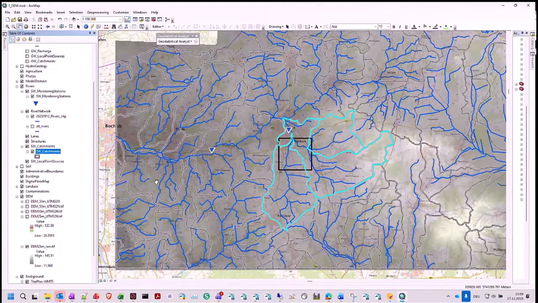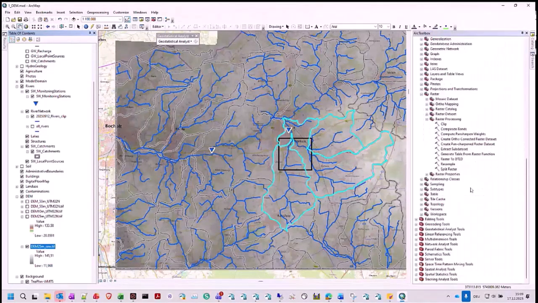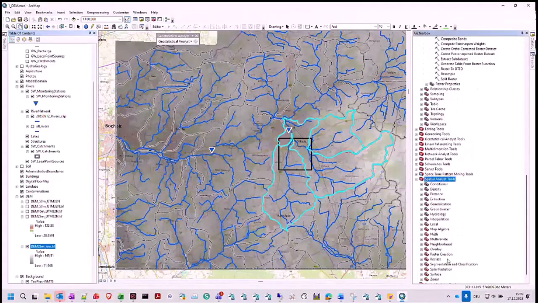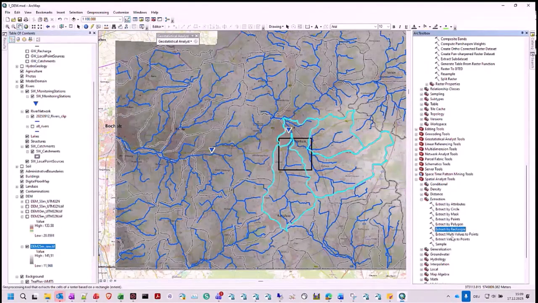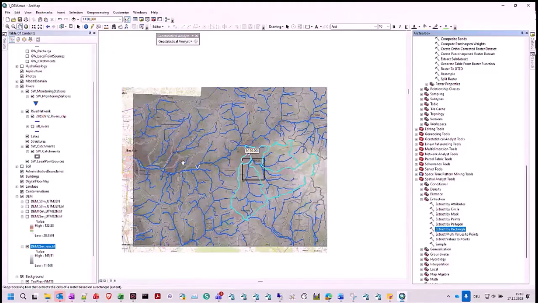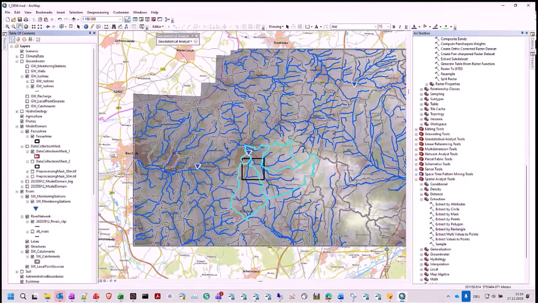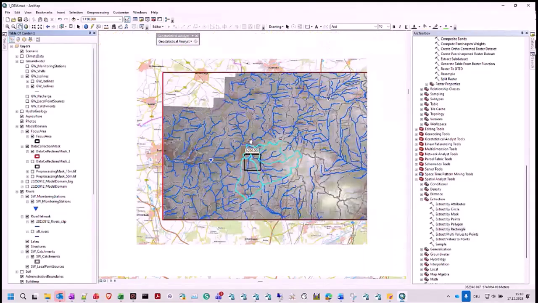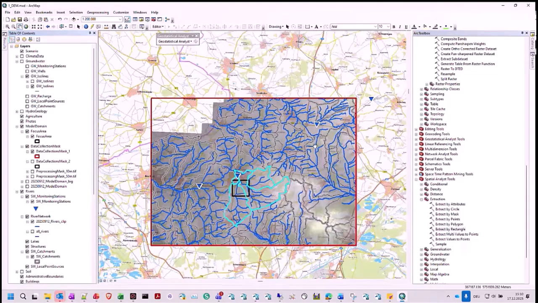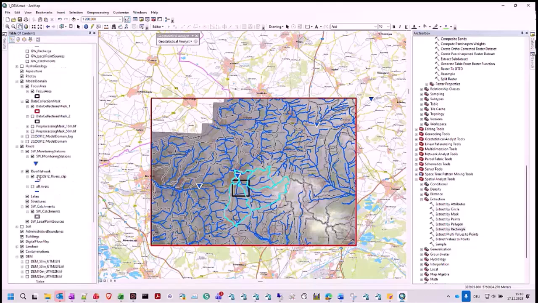I clipped it already here within the Spatial Analyst under Extraction, Extract by Rectangle. There you can use the raster data and extract it by a very large, I would call it data collection mask, like here. So then you have a smaller grid and you can more easily handle it.